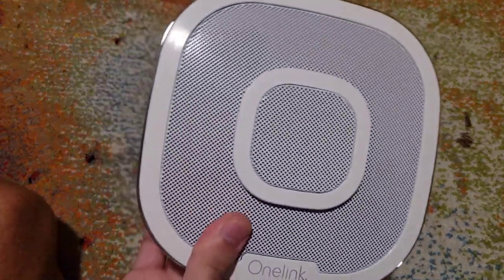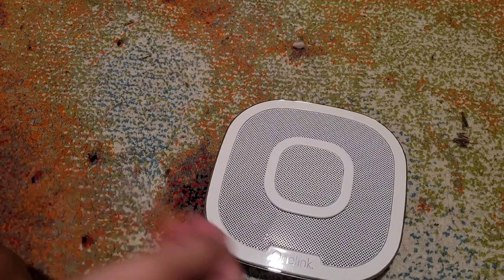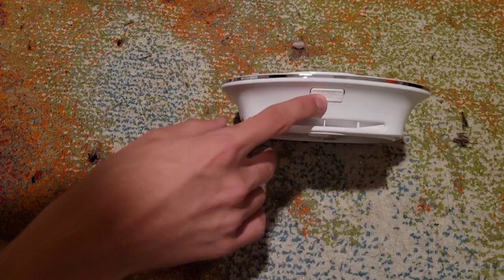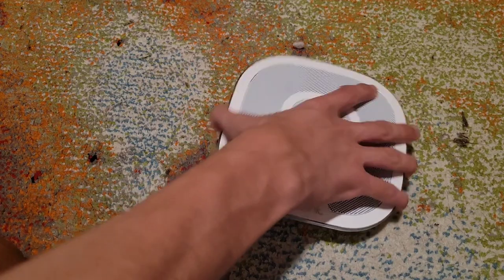And then we probably have the most high-tech one of them all. The OneLink Safe and Sound. I still have not connected this to the app. I'm sorry. I was going to do that when I got it, but I really had no interest in doing this again because I struggled for hours trying to get this hooked up. I don't know why. Now I'm going to show off my USI collection, which I have like no USIs.